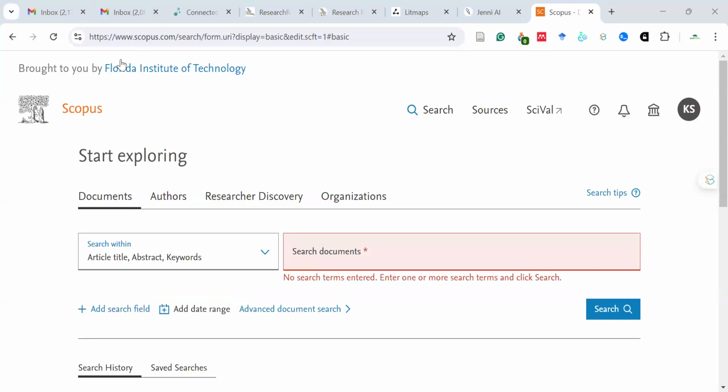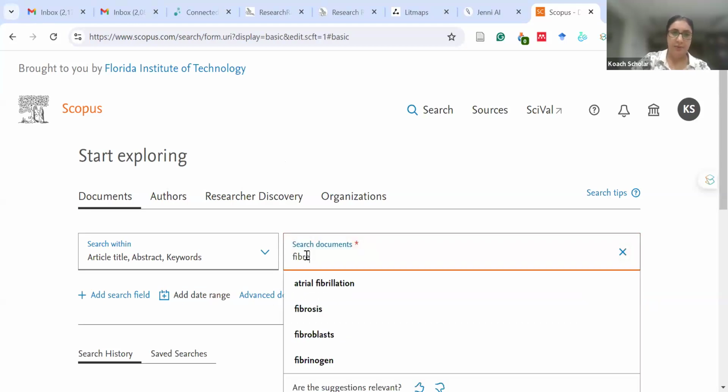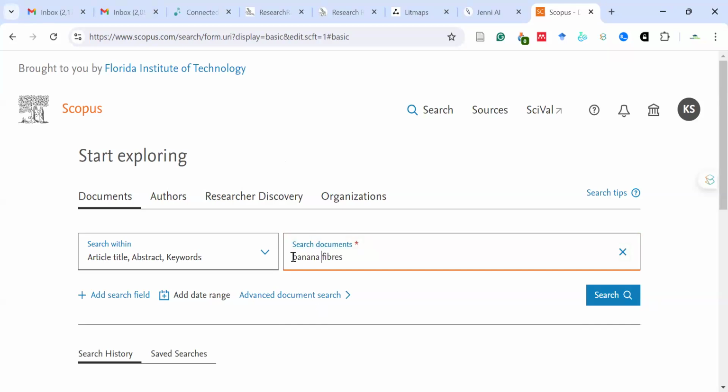Ma'am, I want to... Oh, sorry. Yeah, please tell me. I would want to know about banana fibers and how they are used in the market. Okay. So banana fibers. And if there are any blends available. Any synonym which we can use? This is a little not related to management, so I will not be able to suggest any synonyms.